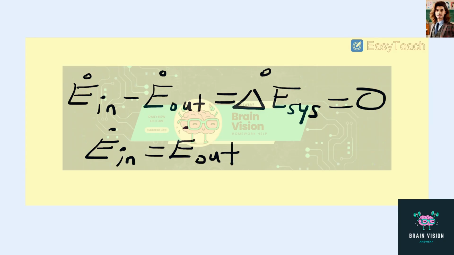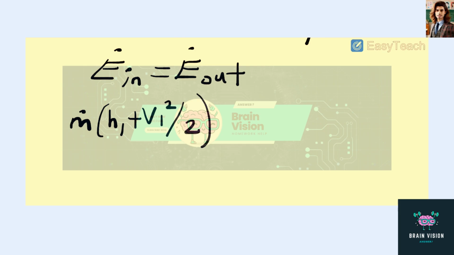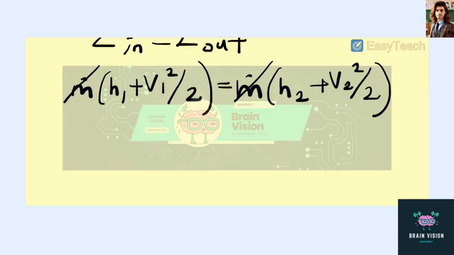We're going to go ahead and break these terms down into their components. And what we have is enthalpy and motion. So the energy coming in will be equal to m dot times (h1 plus v1 squared over 2), which is the kinetic energy. And that's going to equal the energy leaving, so m dot times (h2 plus the kinetic energy of the fluid when it leaves). As you can see, we have m dot on both sides, so we can go ahead and cross that out. What we're left with is the enthalpy and kinetic energy terms. And we can go ahead and isolate our velocity terms onto one side and our enthalpy terms on the other side.